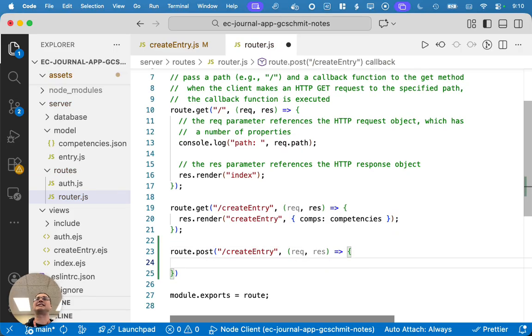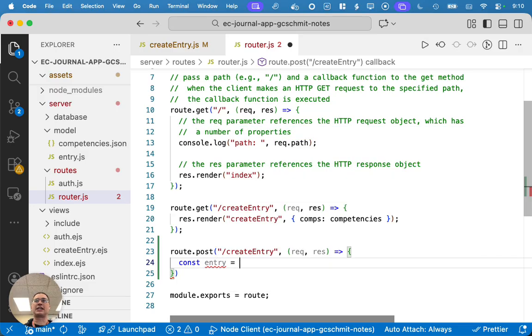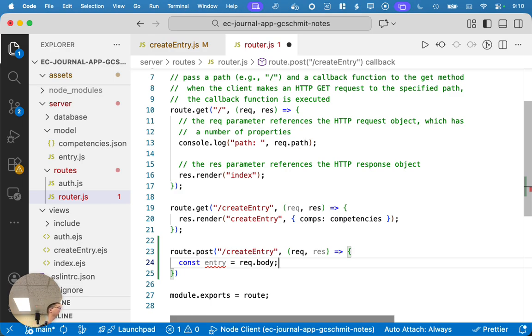Here is how we get the data out of the HTTP post command, out of the request, and into a JavaScript object. It's really pretty easy. We can just say const entry equals req.body. So even though on the client side we assigned the body property a string, which was the stringified JSON of the object, when we get to the server side, that property has already been transformed into a JavaScript object.